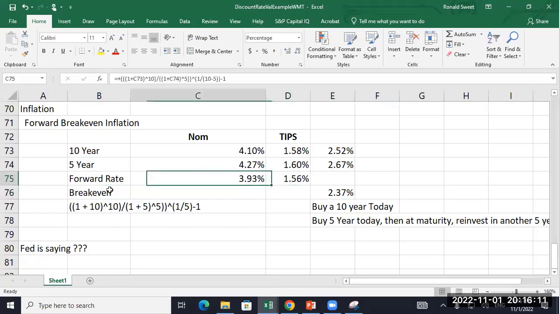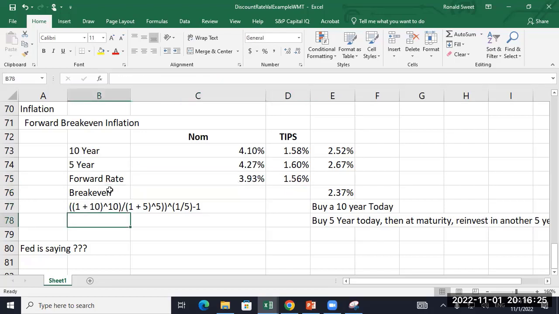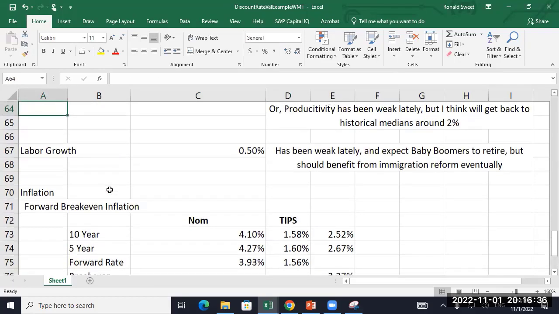I'd be interested if there's another approach. So the forward curve, they're doing the same. It's just the break even is different. And there may be some adjustment where there's a correlation between the two that they may be adjusting for. But I doubt you're going to get a radically different answer. Even though you get 2.37, you're probably going to round that to 2.5 or something like that anyway. So you get close.